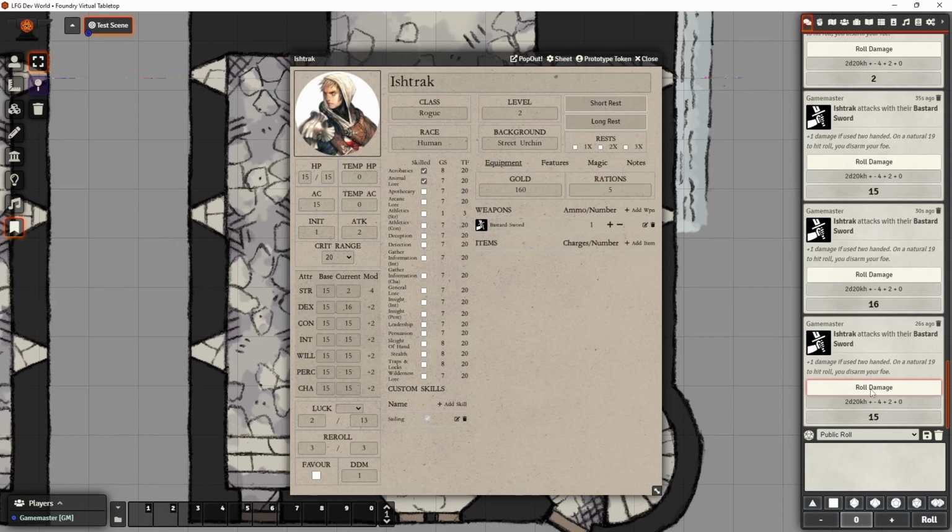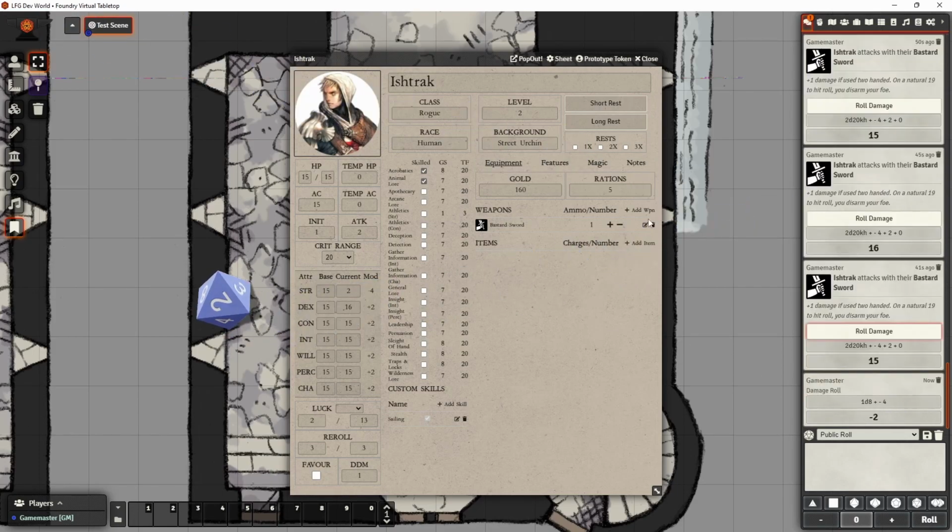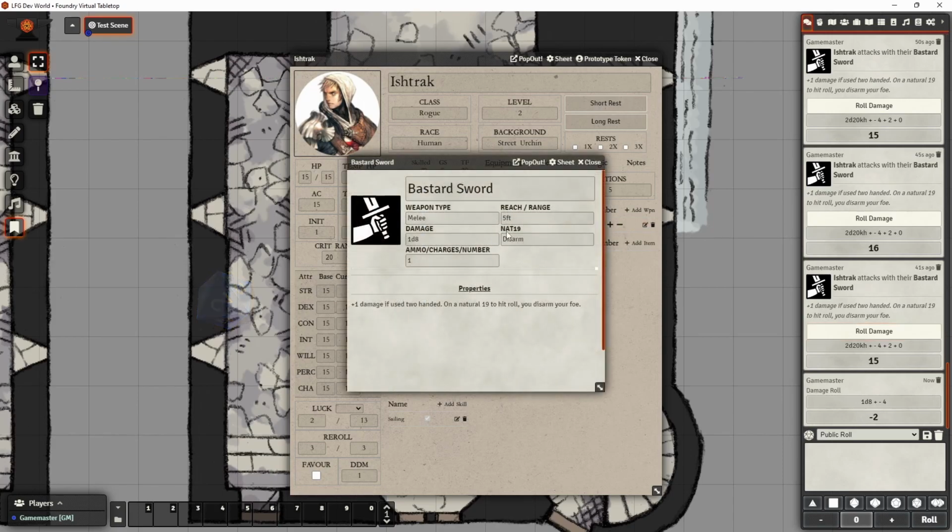Next, you'll see this roll damage, and that just goes ahead and takes the damage from the specific weapon. You'll see 1d8 right here. Make sure that if you have a custom weapon, you write it in this specific format, 1d8.